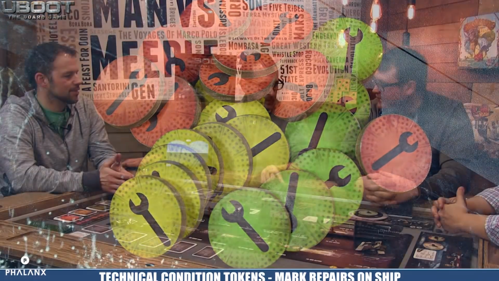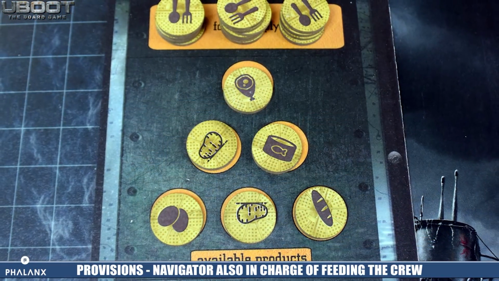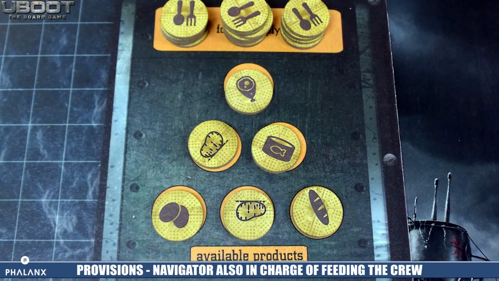The feeding of the crew is also really cool, because that has a direct impact on the morale, and it has an interesting mechanic here on the navigator's board. Yeah, it's kind of like a little mini game where you have this little pyramid and you're trying to move. You have to take foods that are connected or touching each other to try to make meals and have a better meal.